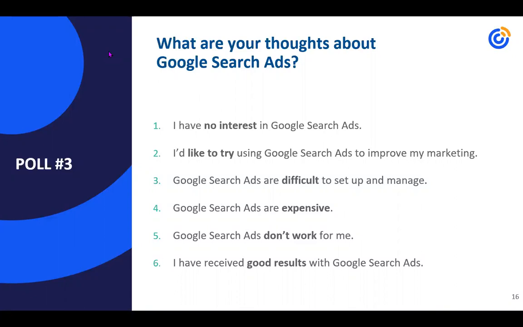And again, choose the best answer. I have no interest in Google search ads. I'd like to try using Google search ads to improve my marketing. Google search ads are difficult to set up and manage. Google search ads are expensive. Google search ads don't work for me, or I have received good results with Google search ads.